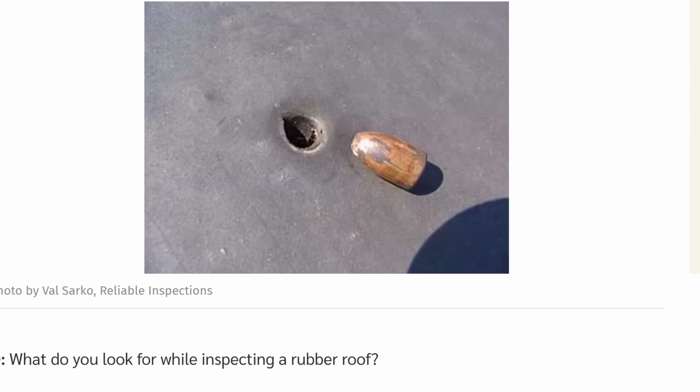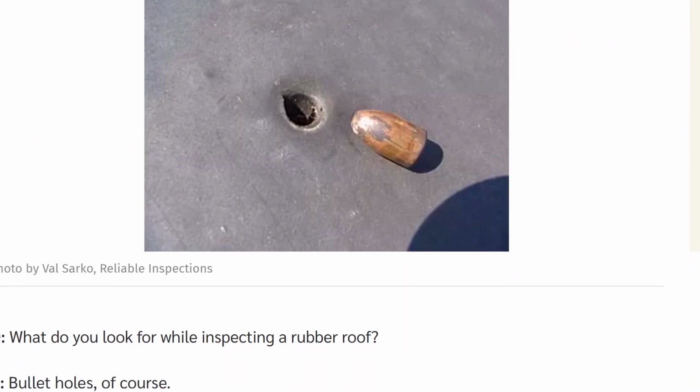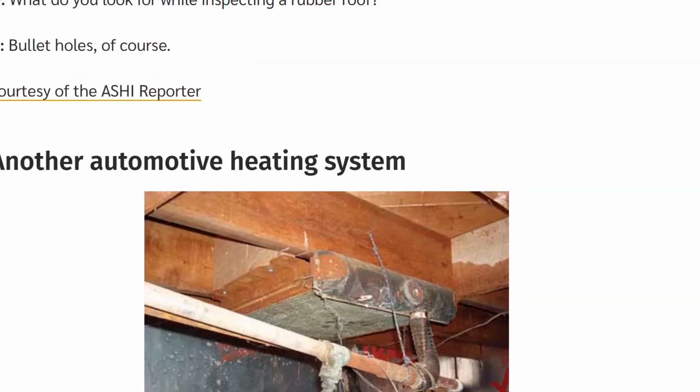What do you look for when inspecting a rubber roof? Bullet holes, of course. Obviously, if you see this, you might be double checking the neighborhood that you're in. I haven't found that on a roof. I've found bullet holes in walls and things. I actually have a rental house that's a whole other video. Let's go to number three.